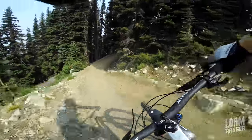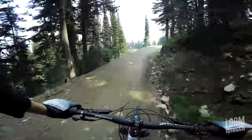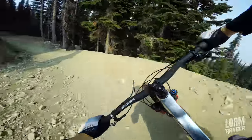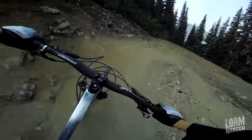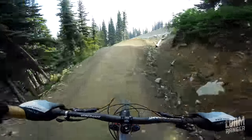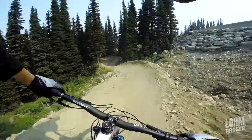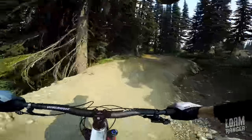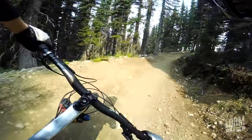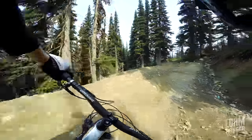It's got a lot of travel for a trail bike. 180 millimeters of front suspension via a 2019 RockShox Lyric. And it's first run of the day, okay? Give me a break. And 160 millimeters of rear travel on 29ers. So, on paper, this thing can tackle a lot.